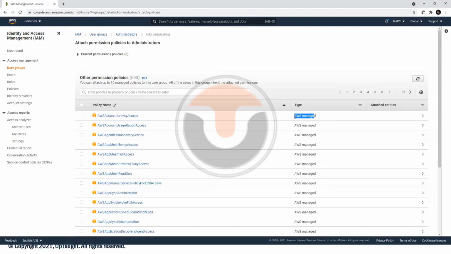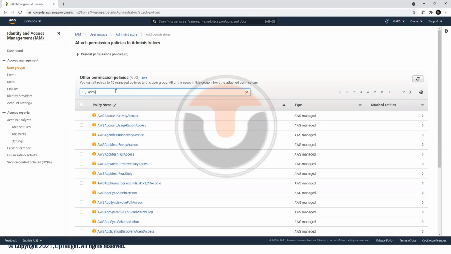So what is a policy? That brings in the question, what is an IAM policy? We will be discussing that in the presentation. But right now, a policy is a group of permissions. Three, four, or maybe even 200, 300 permissions can be grouped together and saved as a managed policy. And when you select this policy and attach it, all the permissions defined in the policy are available to the user as well.